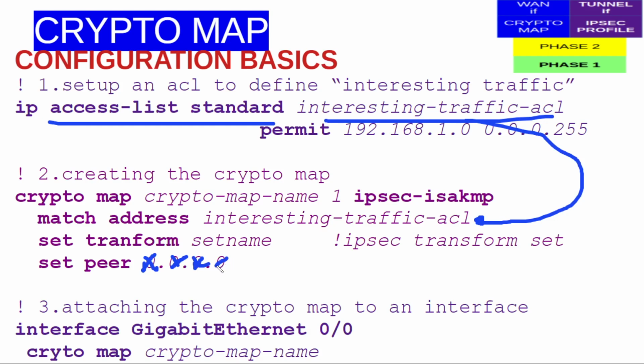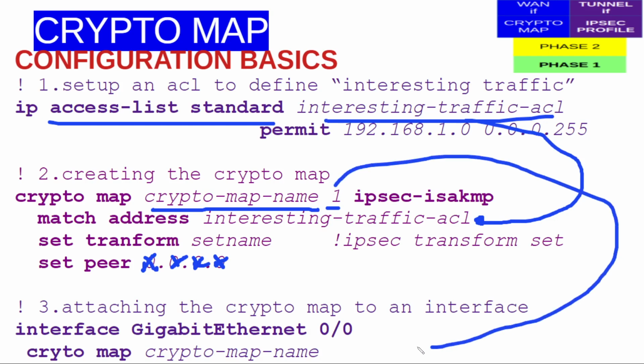CryptoMaps are defined by a name and a sequence number. We can define this name as we want. Each sequence number may have different access control lists, different transform set, and different peer IP address. And once we have created the CryptoMap, we are going to attach that to a wide area network interface.